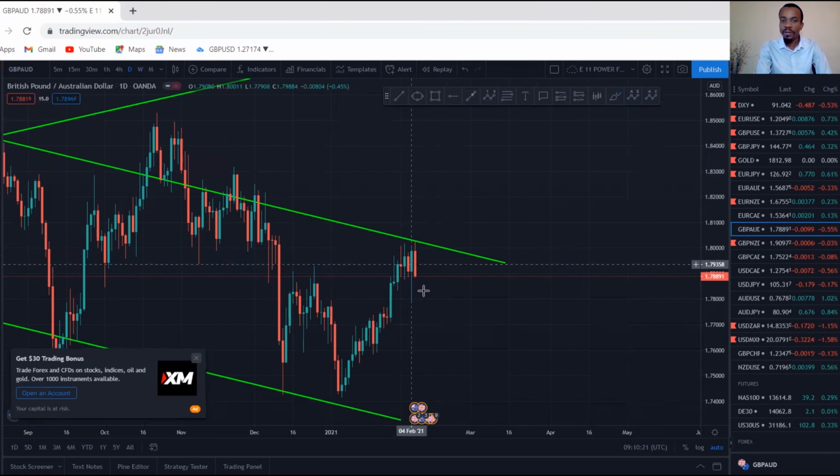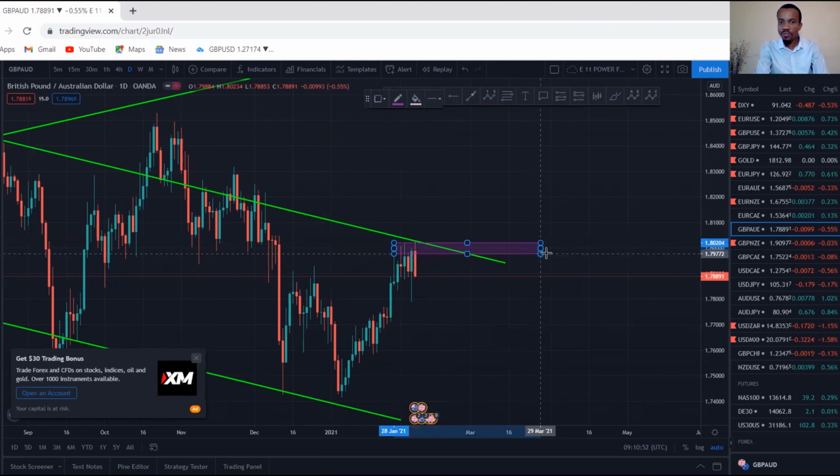This is showing that price still has more power to the downside. There was this bullish candle indicating a lot of pressure to the upside, but this was violated by sellers. Sellers are refusing that price should push up. This was a strong movement to the upside, but it has been violated by this bearish engulfing pattern, showing that there's still more pressure to the downside. Sellers are sitting around this area, which means sellers are busy around this area.